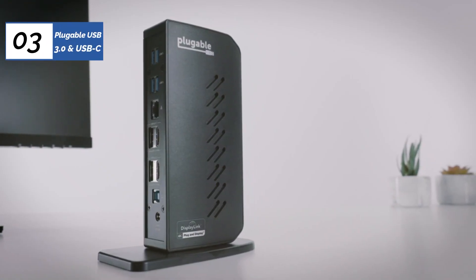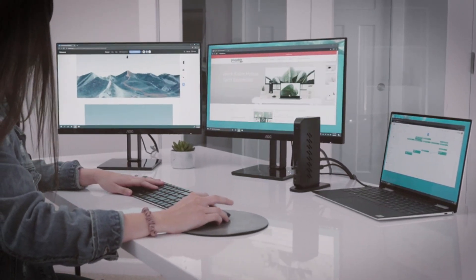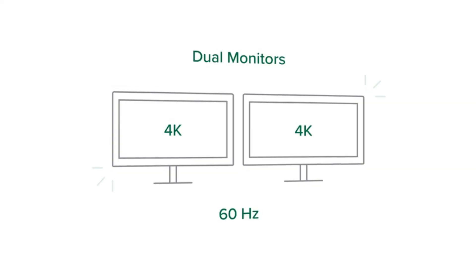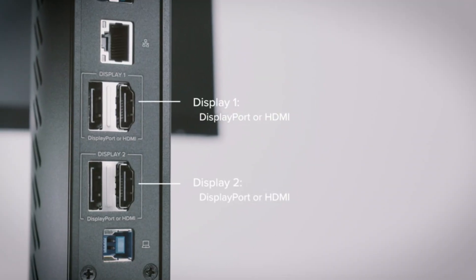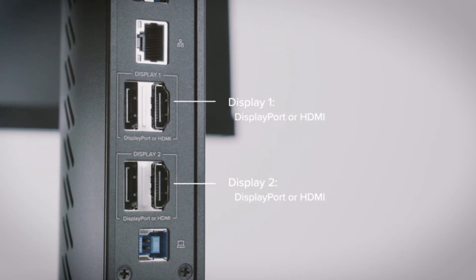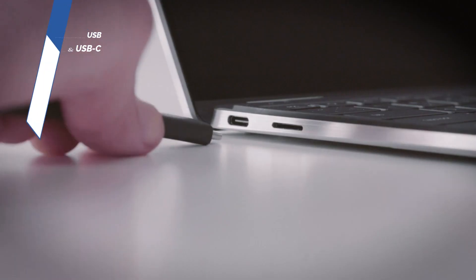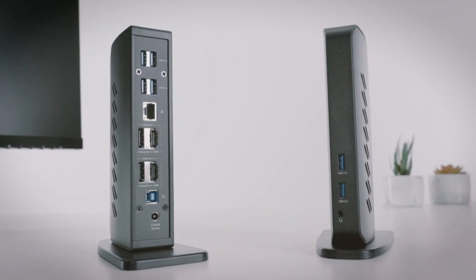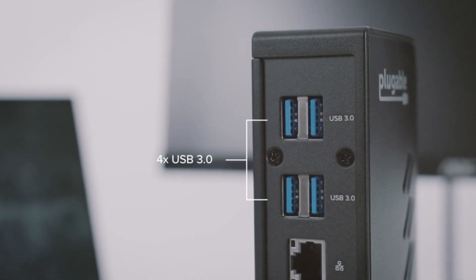The number 3 position is held by the Pluggable USB 3.0 and USB-C as the best-performing option available in 2023. The Pluggable USB 3.0 and USB-C universal laptop docking station for Windows would just be an average docking port if it weren't for its unique ability to accommodate laptops with both a USB-C and USB-A 3.0 cable. Its vertical orientation is great for those working off the dock because the ports are easy to access, and the connected cables are all oriented in the same plane. The unit facilitates a ship-shaped workspace, supporting dual monitors at 1920x1200p with its two HDMI ports and a variety of other devices ranging from headsets to printers.